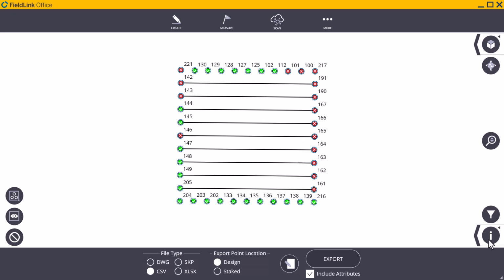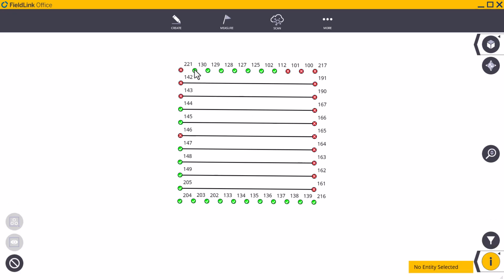For example, if I click my info button, I will click my 0.130 here, and you can see where it's actually supposed to be versus the horizontal and vertical deviation. So if on a perfect design, this X coordinate was 127, Y was 98.2, then we are 3/4 off horizontally as well as a vertical deviation.